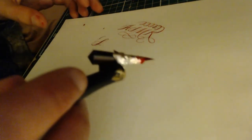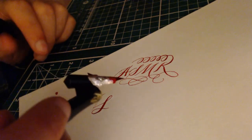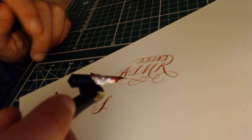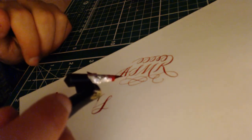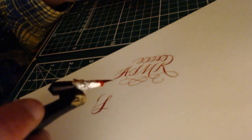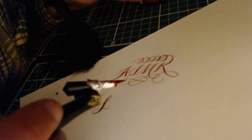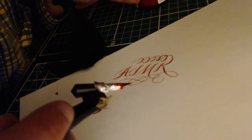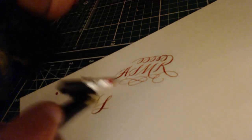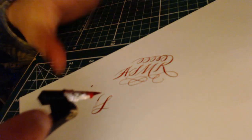Anyway, I ended up spilling an almost full bottle of ink, and it's a very, very hilarious story, which I'm sure Georgina will be telling at some other ASMR opportunity. But all you need to know is that there is a stain in the carpet, which we've tried to remove, but doesn't go, and I've almost run out of ink. So this video is going to be a lot more disappointing than we hoped for, but hopefully you're interested enough to not actually care about that. So it's all going to be okay. And I can always move my bed over to the spot where the ink is, so things are fine on that end. Georgina's actually a very sneaky character. She knows exactly how to get out of situations like this.